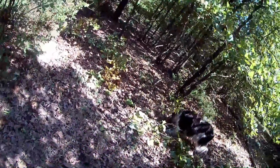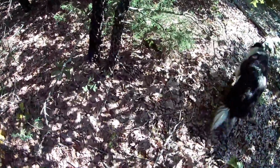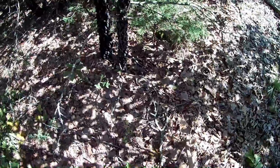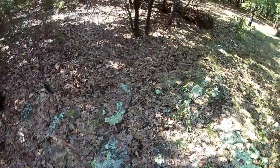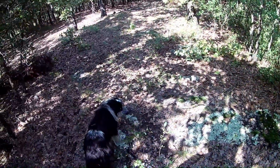Scout's found something. What are you eating over there, Scout? Scout, look out. Let me see what you're doing. Dang. That's like poop. What are you doing? Scout, come here. Why do you do stuff like that? Anyway, dogs are disgusting.